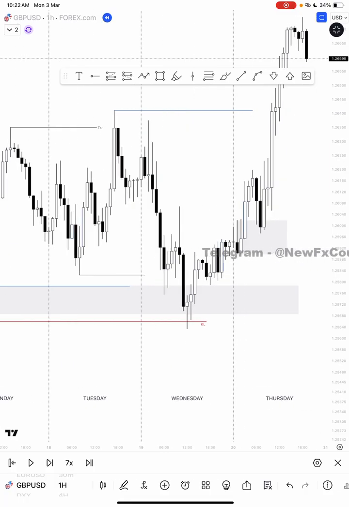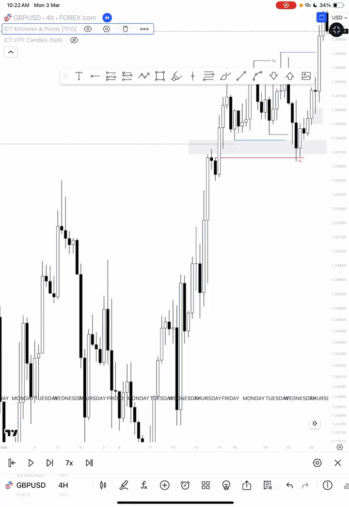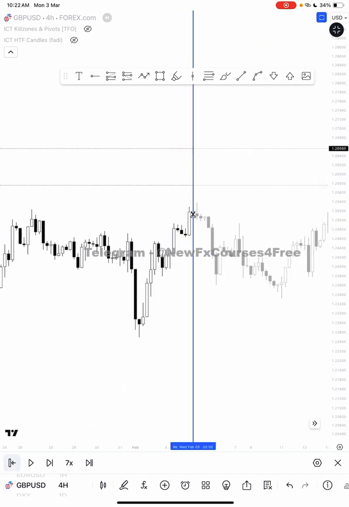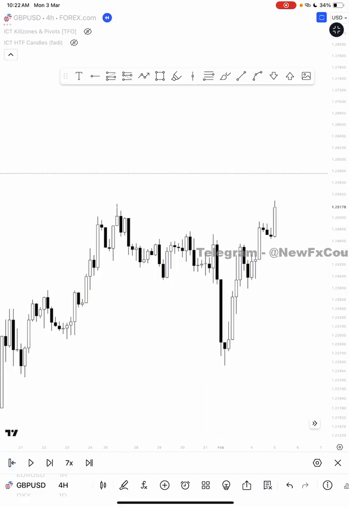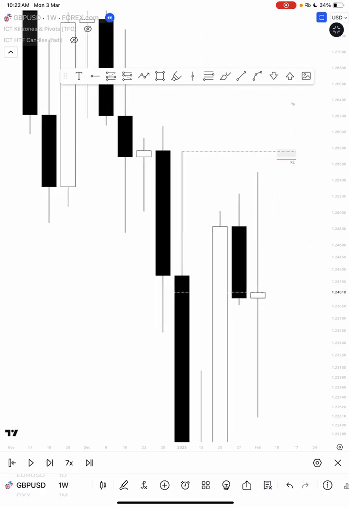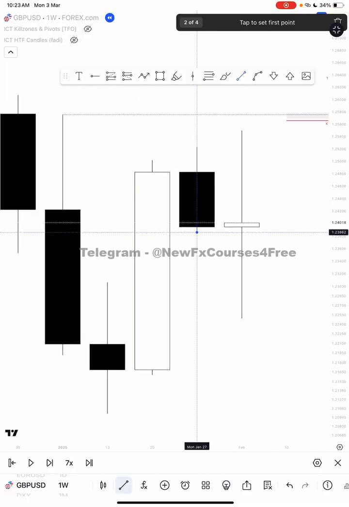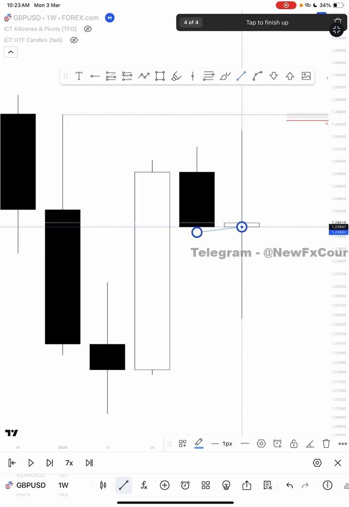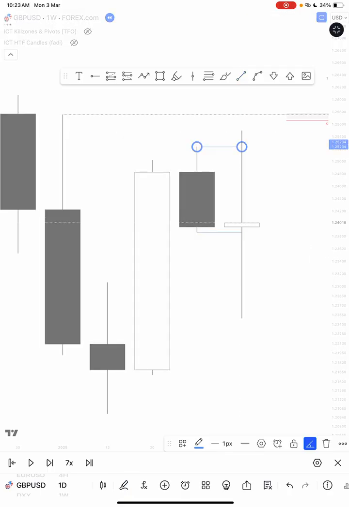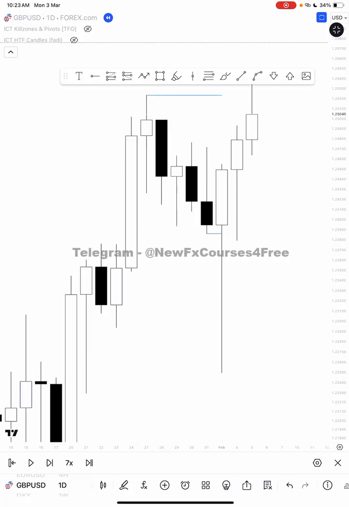So let me just give you an example of previous week high. Remember that live call I actually called on level 1. So here is the weekly time frame, and this was previous week low, which was swept with this move, previous week low and previous week high. So moving on to the daily time frame, you can have a clear view of what I'm actually saying.